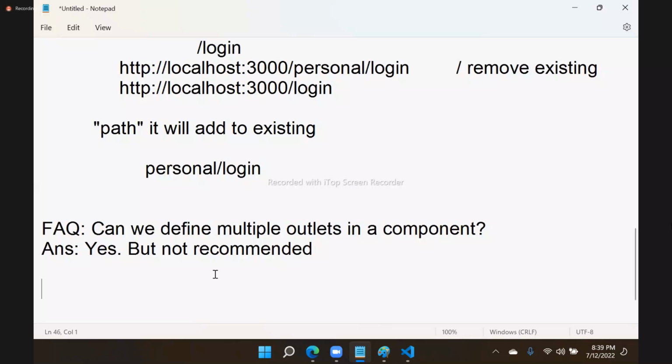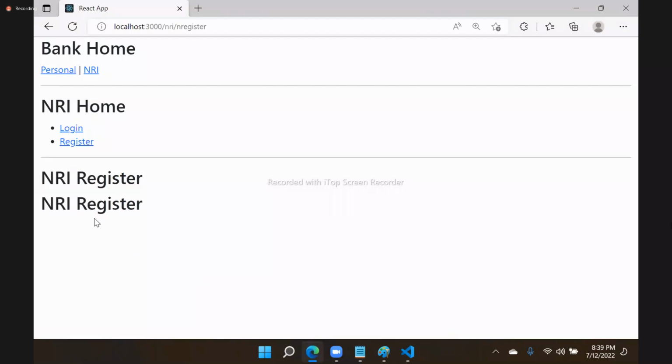That means we can define multiple outlets. You can see another outlet came. Outlet is nothing but it is telling where to render your content. Sometimes we can render in two different locations. For example, you saw Netflix.